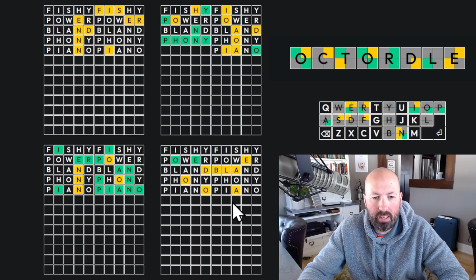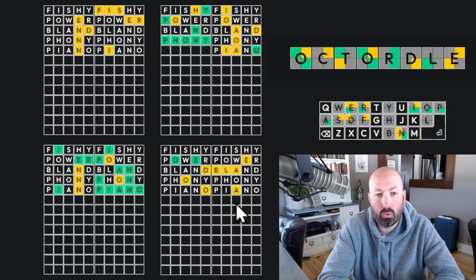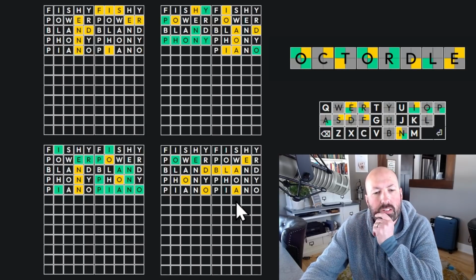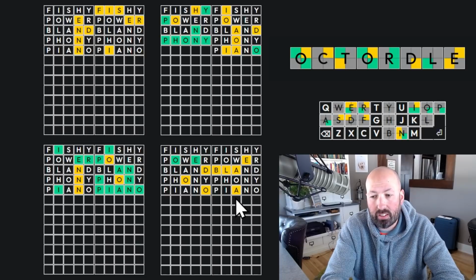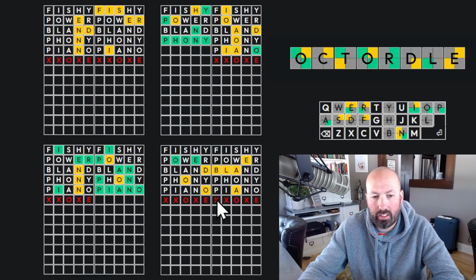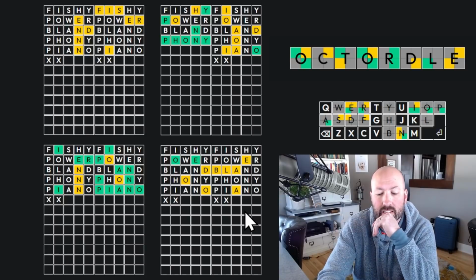Over here we've got B, L, A, and E, but it's interesting because B you would think most likely is going to be at the beginning of a word. Maybe that's not true, but I feel like it is. And the E is probably at the end. Now, that's also interesting. So there's no A in the third position, which again, if the E was at the end, consonant, consonant, vowel, consonant, E is a likely scenario, but we can't put an A there, and we can't put an I, O. Oh, we could have a U still. We haven't done anything with U.